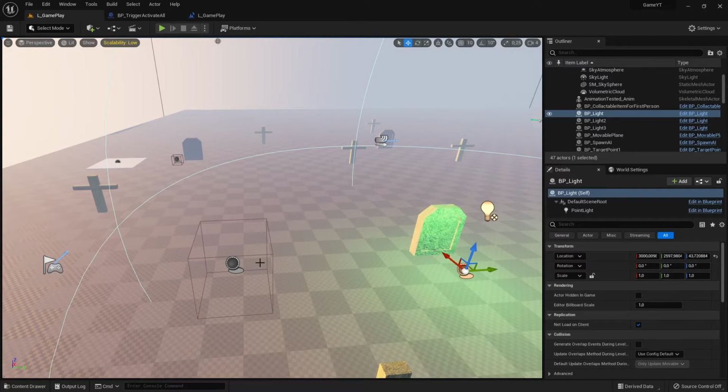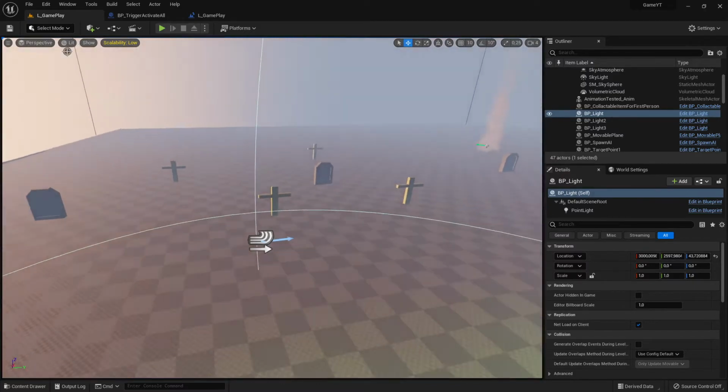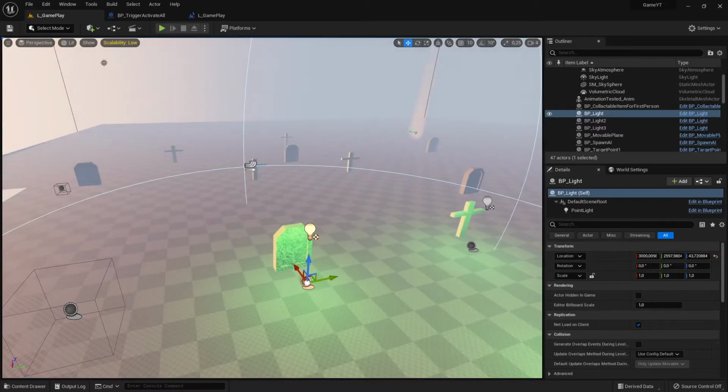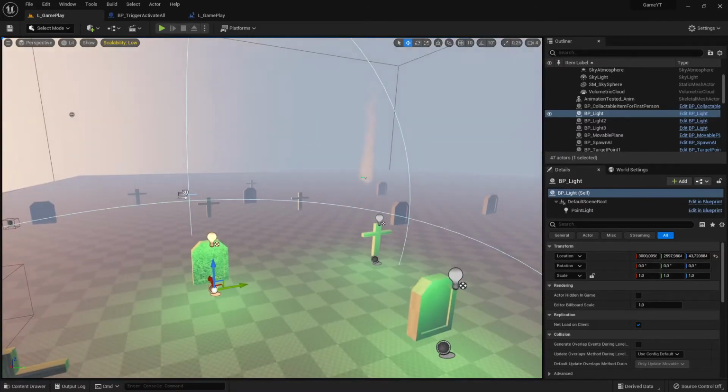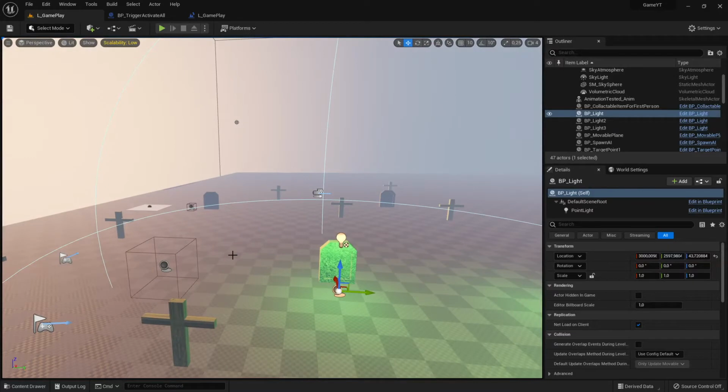Before I start, the general idea of an event dispatcher is that you can activate different classes at the same time with one call. That sounds a little bit strange. Perhaps you don't understand this description, but what it means is you create one event dispatcher, then you call this event dispatcher, which means the event dispatcher gets activated, and then everything that is connected to this event dispatcher executes code which you have predefined. This is the thing we are going to do, and I will demonstrate it now.